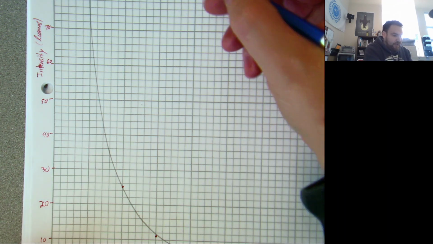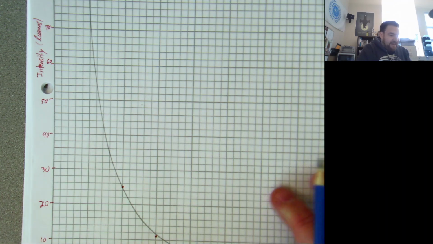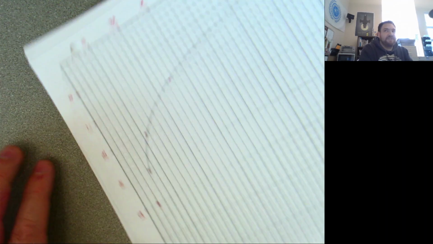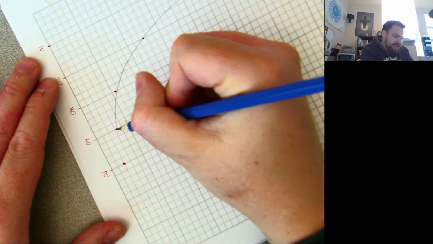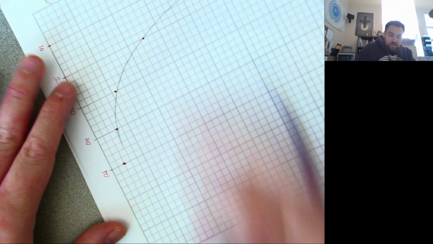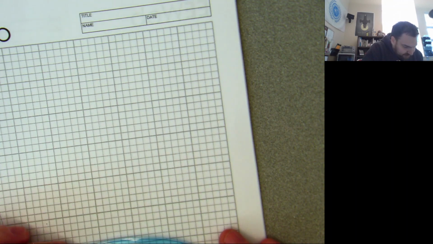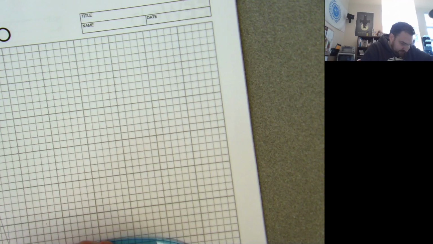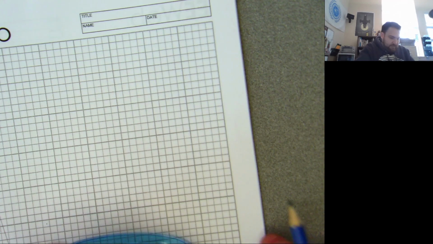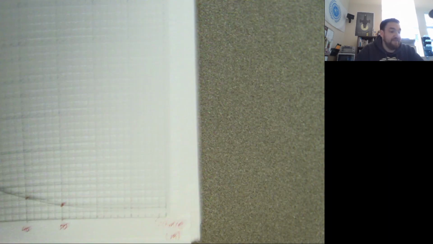But I get a curve that goes through these 3 points, and then I'm just going to, this is the cardinal sin of graphing, freehand this, or even I can try pulling it around. Can I try pulling it around? I can use the other side of this thing to pull this around. I'll do it that way. I'm not going to freehand.